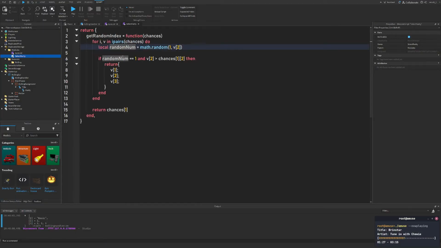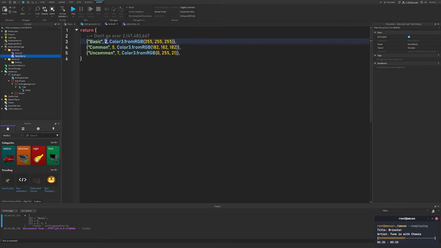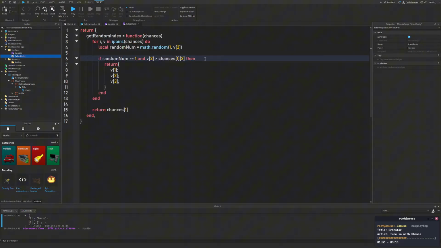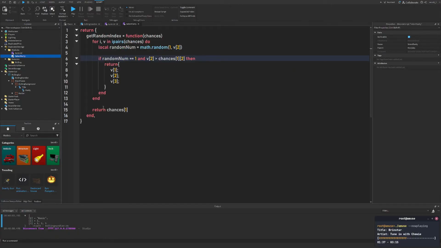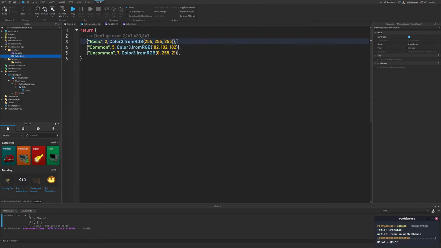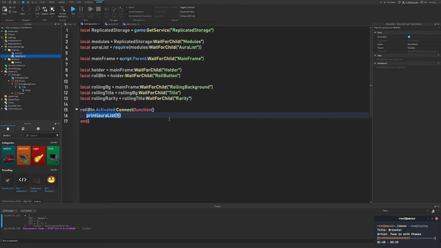And if it would land on 1, and if it's bigger than this first number, then we are gonna return this entire table. And if it doesn't get anything, then it just returns the first thing, so the basic or our common or whatever you put there. Nice.